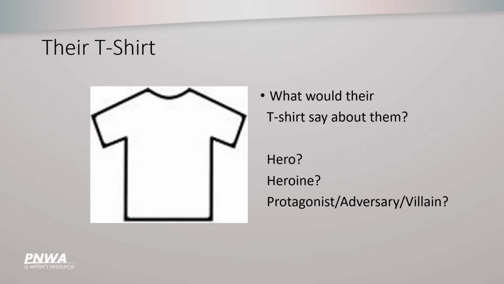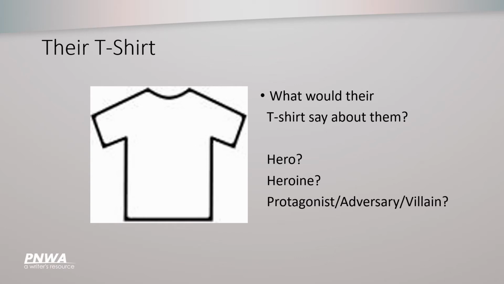Once upon a time, I studied child psychology, and in one of the workshops I attended, the presenter talked about the personal t-shirt. Not a t-shirt with your favorite sports team or band on it, but a t-shirt that would express to the world how you felt, what you needed, what maybe your inner turmoil is, or your internal goal and need. And so I create these for my main characters. The t-shirt that you would see for Nathan says, "Can I trust you?" Well, obviously, Nathan has trust issues. And I'll go into the backstory and figure out why that is.